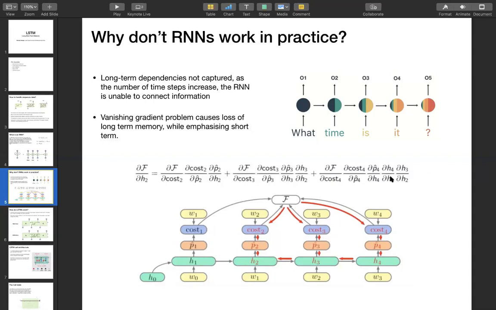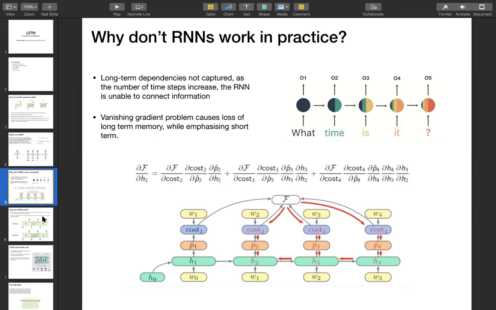What ends up happening is that when you multiply numbers which are smaller than 1, you get smaller and smaller numbers. And since you use the derivative to understand what magnitude of step you need to take to adjust the weights, which is your backpropagation, the model starts saying that the word at the start, which is very far away from the current word you're looking at, has very little contribution to the current word. And that's the vanishing gradient problem.